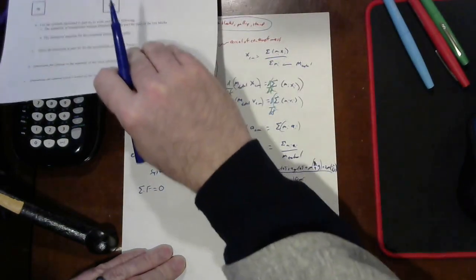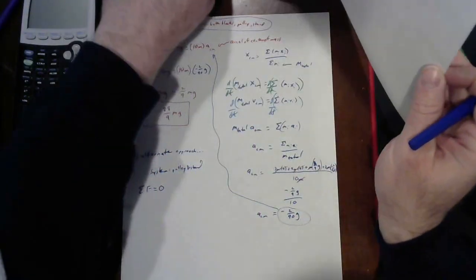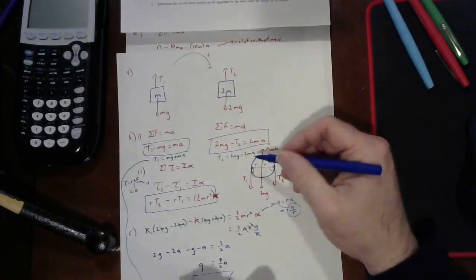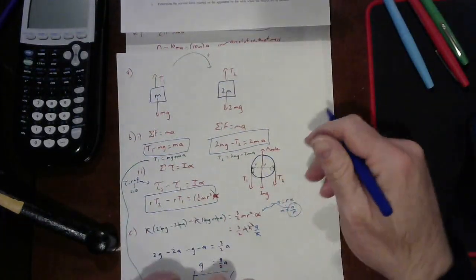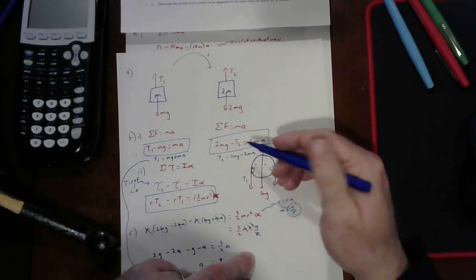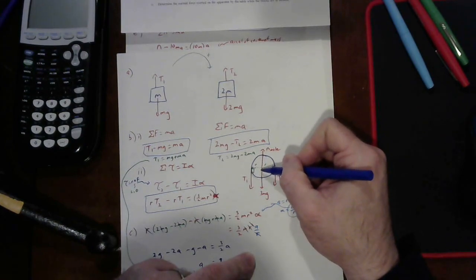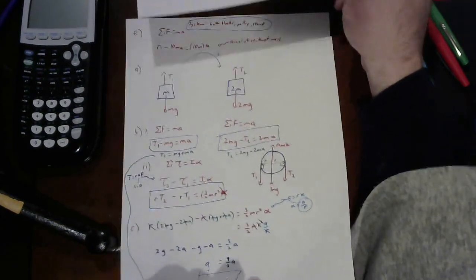What are our forces up and down going to be? Well, if my system is the pulley and the stand, then maybe I should just draw it again. I was going to say this normal force from the axle is not going to show up because that's between the parts of the system, between the stand and the wheel. So that'll go away.